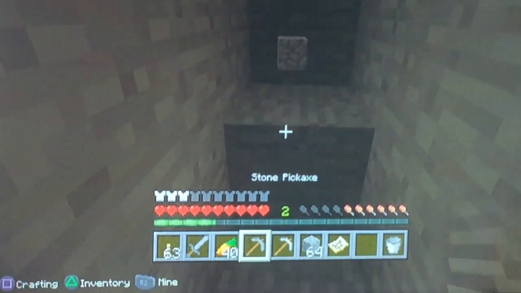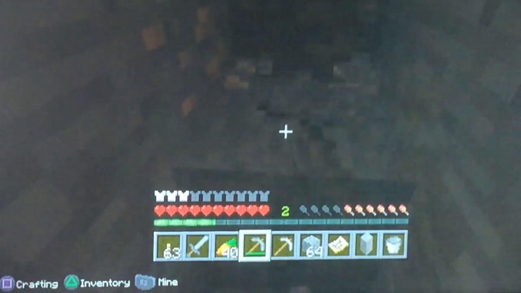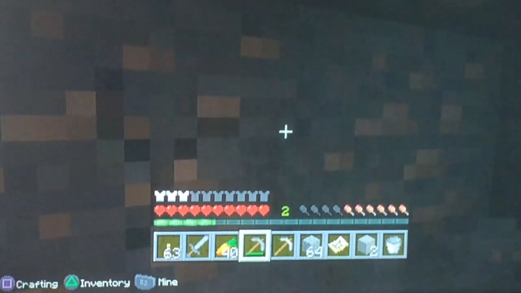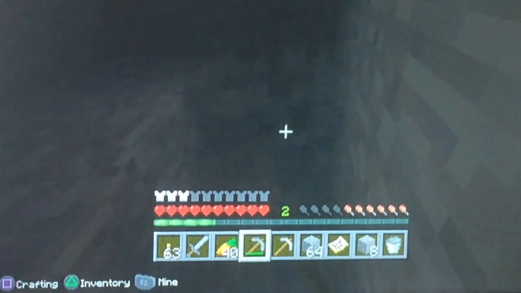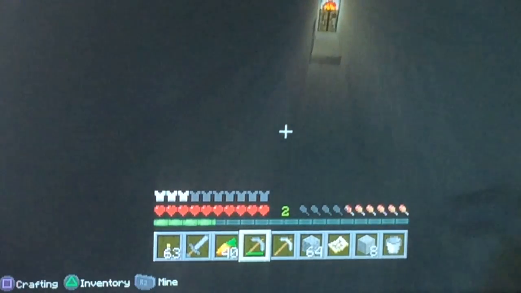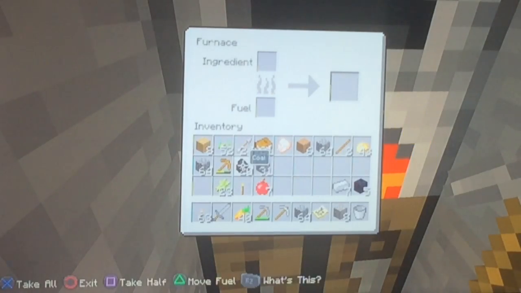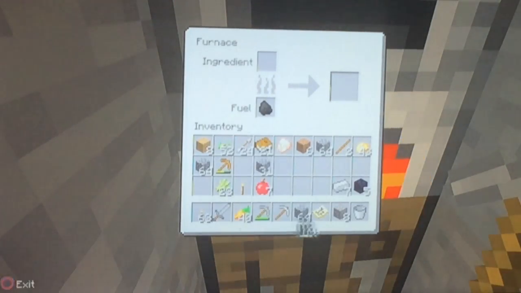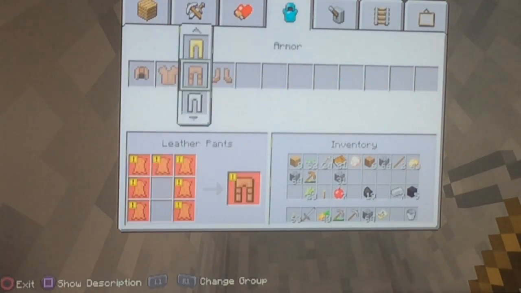More iron. This would better be a really nice vein because I kind of really need that full iron. All right, let's run back. Seven. We'll pop this in. Yeah. All right. Make you into legs.